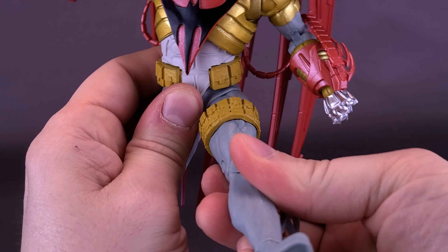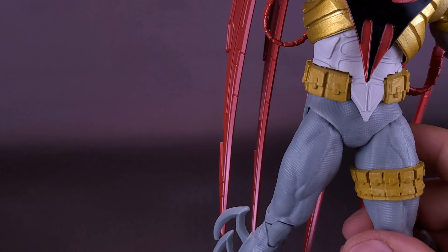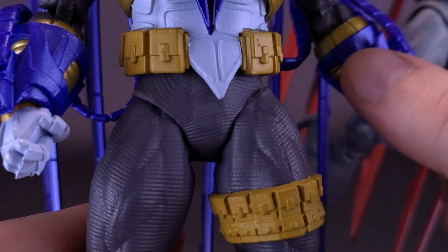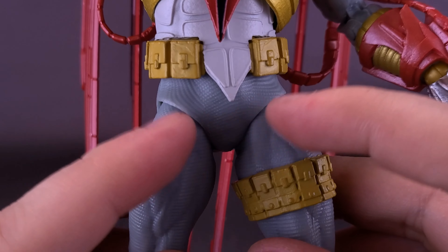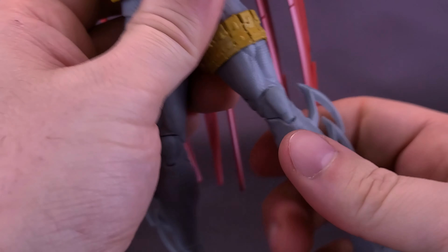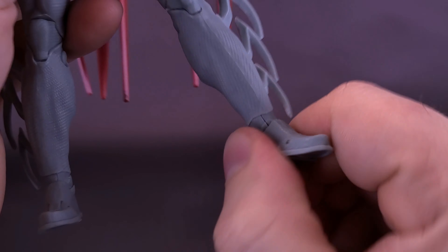Mileage would vary depending on the figure — if you're just lucky enough to pick up one off the shelf, it just happens to have tighter joints. The arms do move forward and back, and you can also easily move them outward. The figure has a swivel in his bicep, a double hinge on the elbow, and the hands rotate all the way around. Moving his arms forward and back, you'd hate to think the ammunition belt is going to snag or get tight — but it's not going to be the case at all.